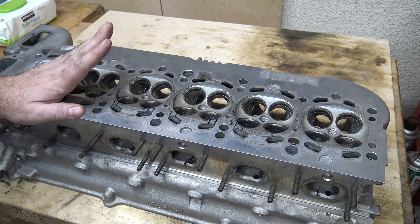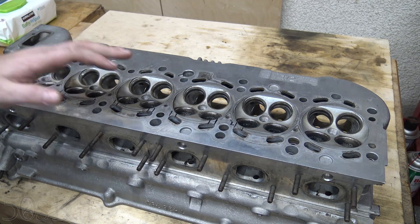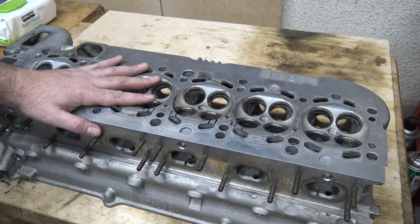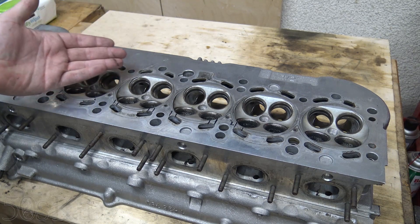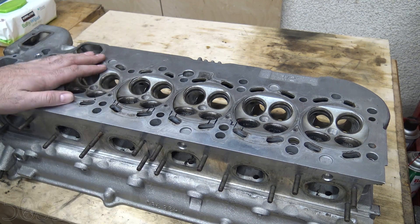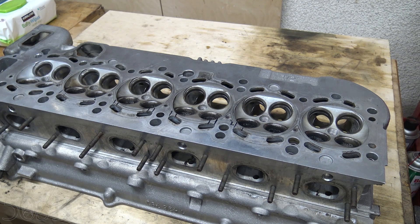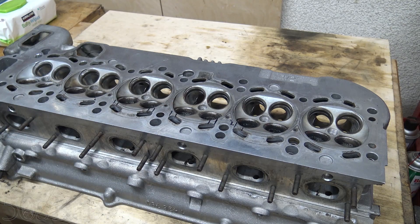The nice thing about these cylinder heads is that it's the same head on the 323, 328, 325, and 330 — it's all the same head with the same size valves. The only thing different is the camshaft, and I already have my camshafts from my 330. So if I absolutely needed to, I could have grabbed a 325, 328, or 323 cylinder head and just used those camshafts. It only cost me about 120 bucks. I looked at it before I bought it and there were no visible cracks. Hopefully there are no internal cracks either — he's going to do a pressure test on it to find out. I think it will pass muster.